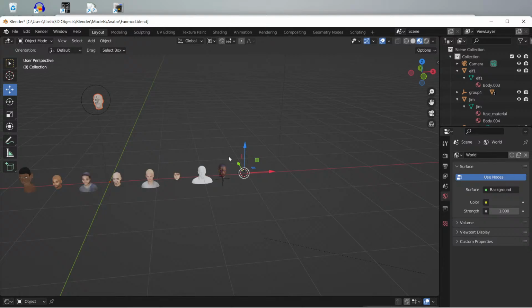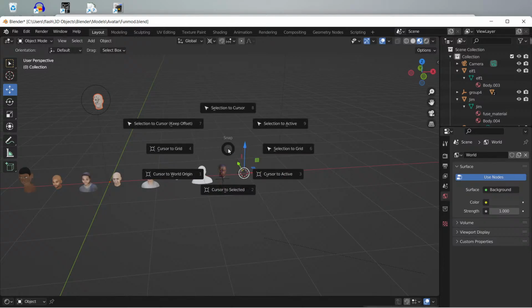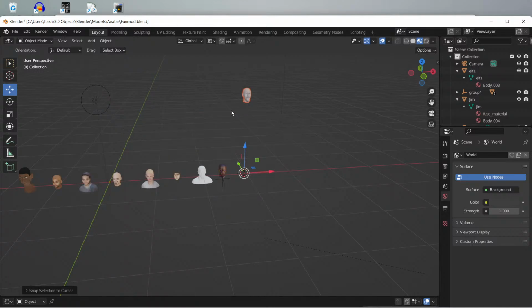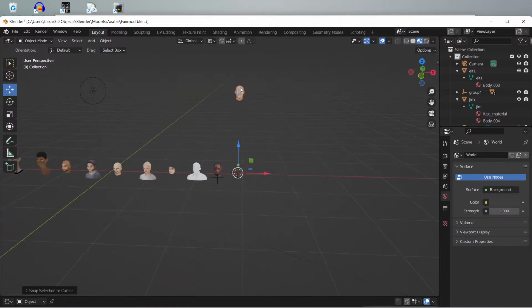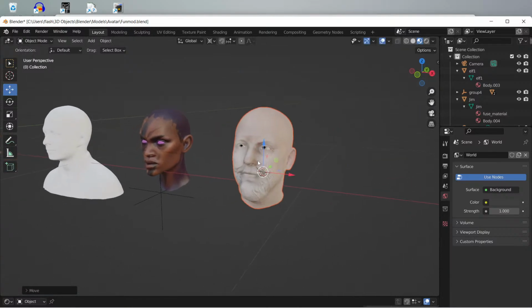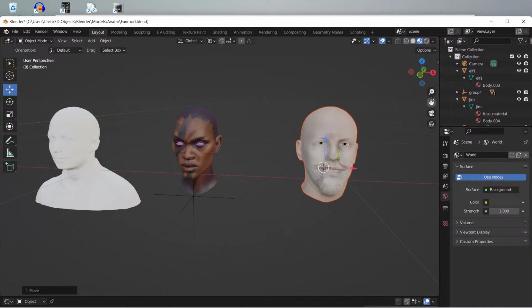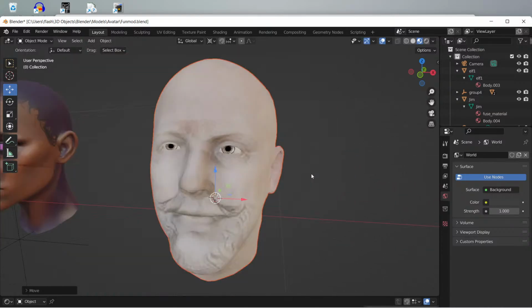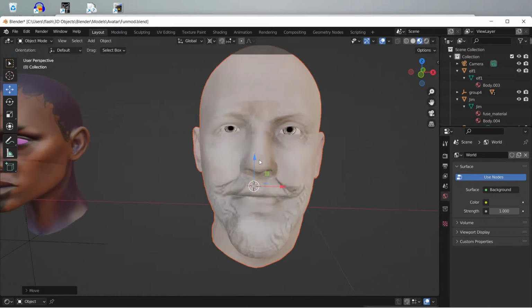And then what I'll do is just Shift S, object to cursor, or selection to cursor. And then what it does is it puts it over it for some reason. I don't know why the origin point isn't around where the cursor is, but it has a weird origin point. So this is, I believe, the head 2.0.